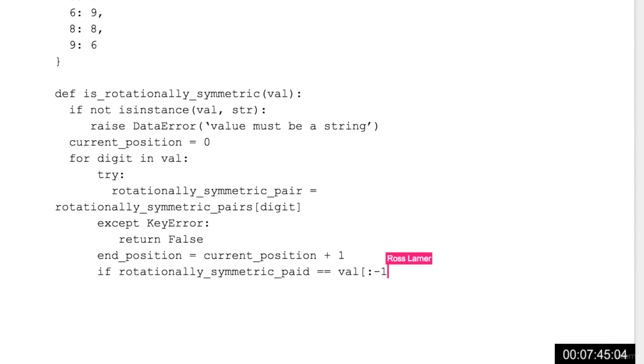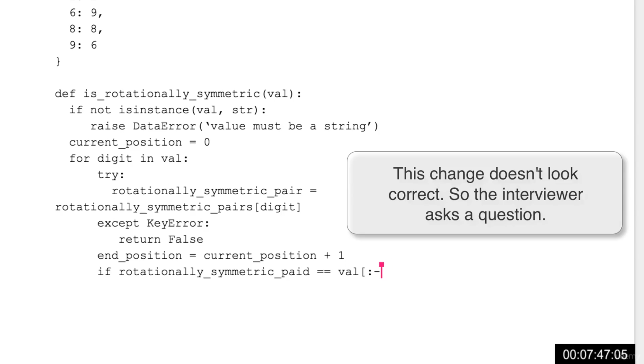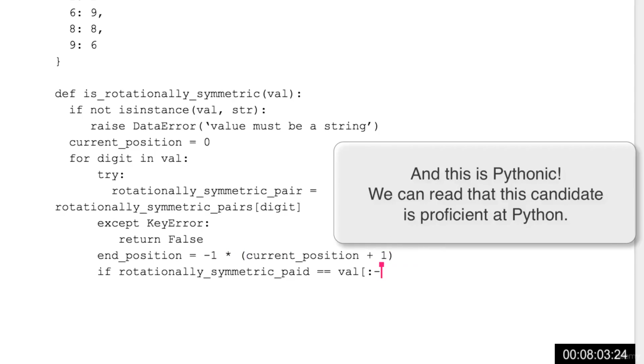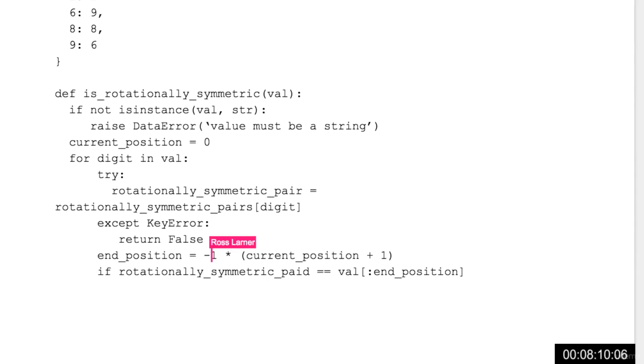So what are you going to indicate here? Like for the current position is 0, which value do you want for end position? Yeah, we want -1. So let's do -1 times the current position plus 1. Okay, let's assume that that's what we're doing, and then we'll just call this end position. It's a little weird, but yeah, let's go with that. I can probably make this a little clearer in the past.